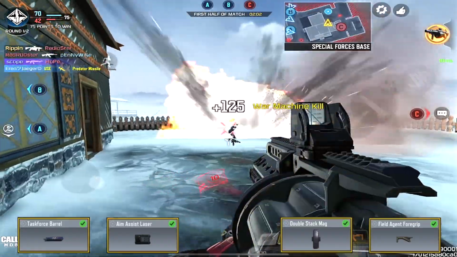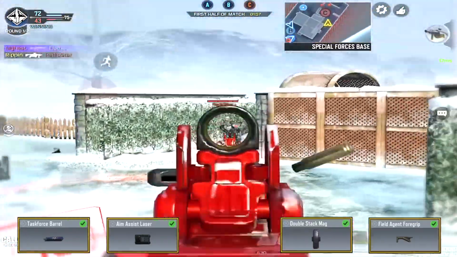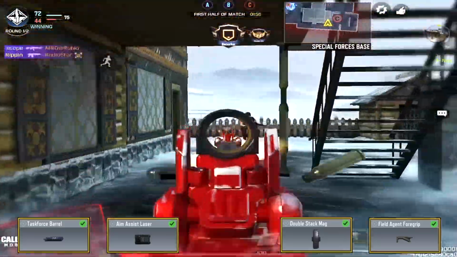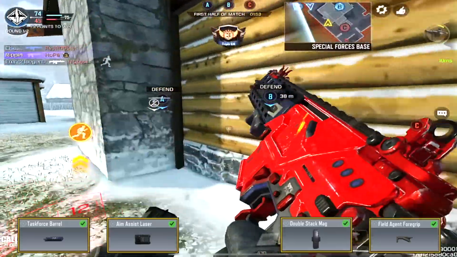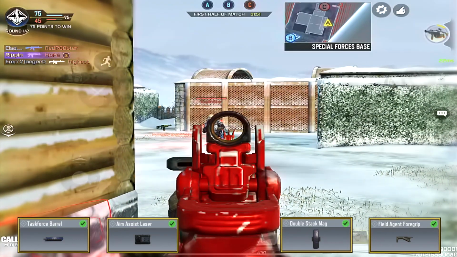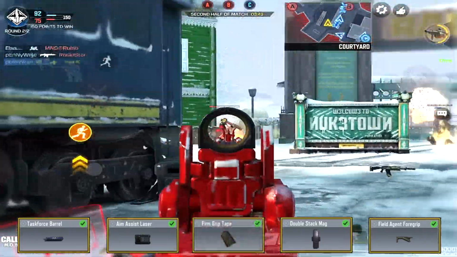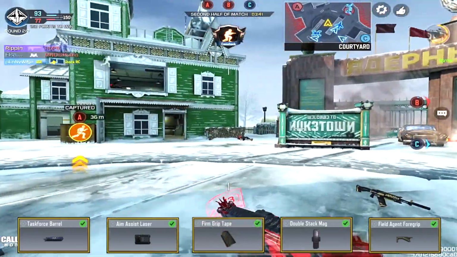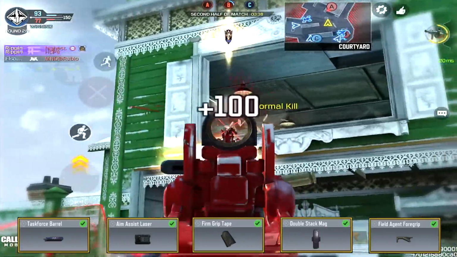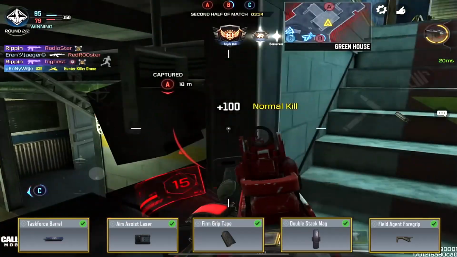The downside to this attachment is the 8% reduction in ADS time, but we do have that sorted out here, guys, with our next attachment being the grip tape. So we're gonna put on a rear grip here for our final attachment, with that rear grip being the firm grip tape. And that takes care of the ADS downside that we did face in the other attachments. What this does is decrease the ADS speed of the gun by 25%.